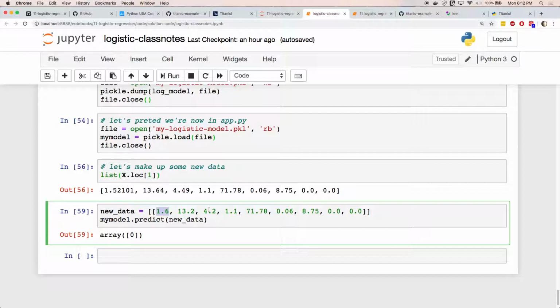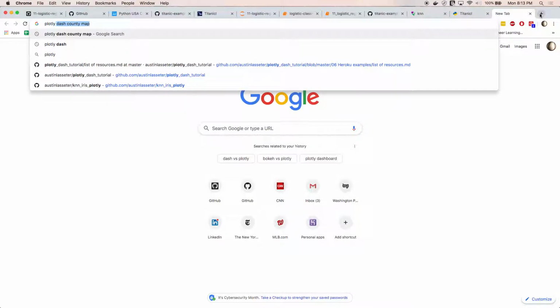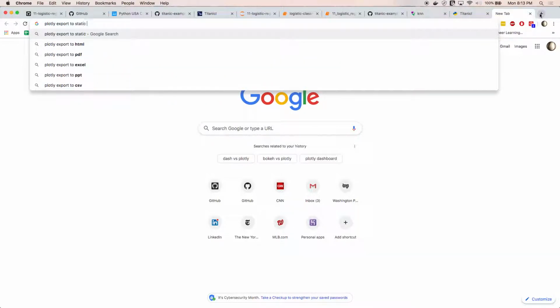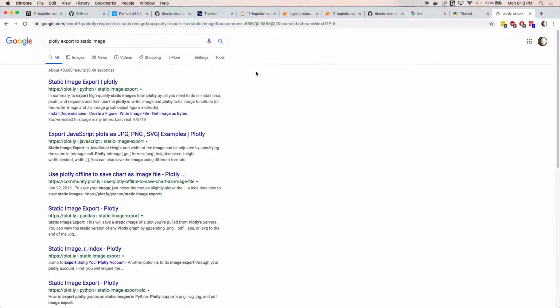You want to save it as a JPEG or PNG? Well, let me ask this: why do you want to do that? Because I tried to screenshot it for my PowerPoint and it's too blurred. If you really want a screenshot, you shouldn't be using Plotly, because Plotly is made for bigger things than that. You would be better off generating this with Matplotlib. But if you really, really have to, Plotly does actually have an export to static image, which you can Google. I used it the other day and felt ashamed after doing so. Static image export, here we go.